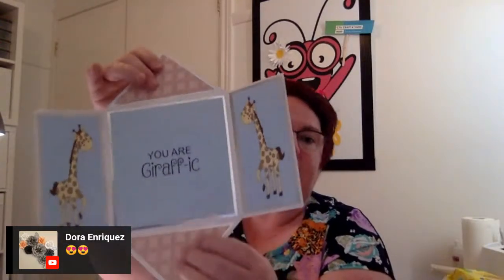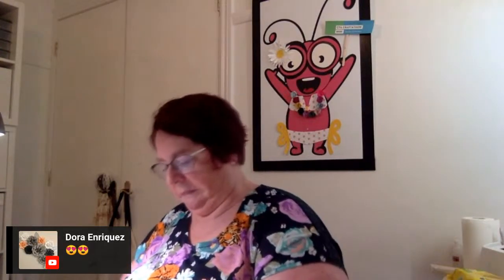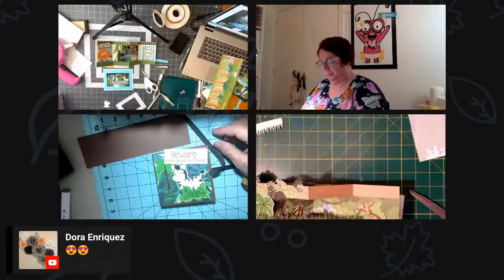But if this is a really simple card, all of these bits like I created, you could just use plain scrapbook paper on it. It doesn't have to be printed paper. It's a really simple card. Yeah, that's perfect. I love it. Very nice. I can't wait to see what you're going to do on the front and the back, too. Okay, let's see.